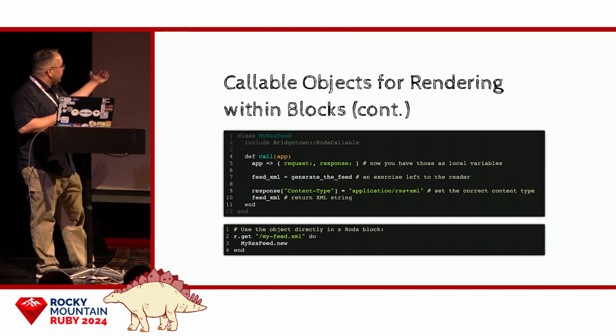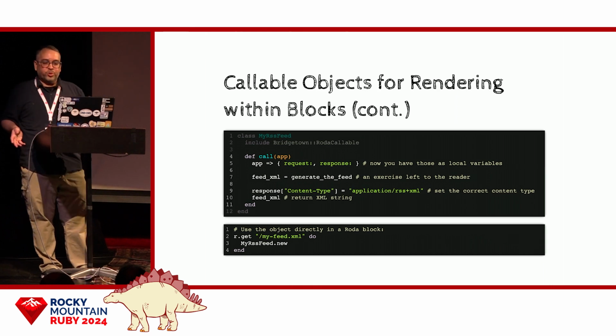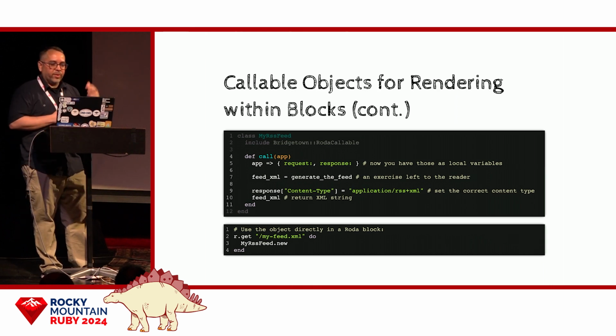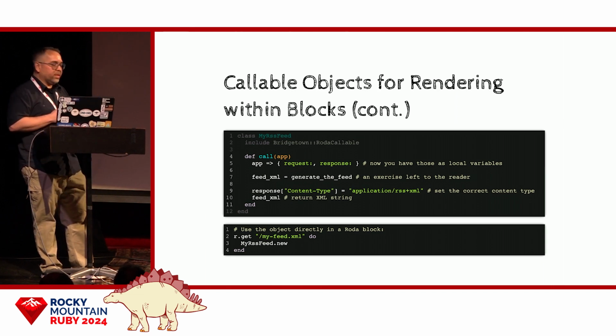And then in this example, it says it is an exercise left to the reader. Imagine you have a method that goes to a database or parses out a list of elements you want to render as an RSS feed. And then you put that into the feed XML variable, which is going to be an XML in this case because of the way RSS works.